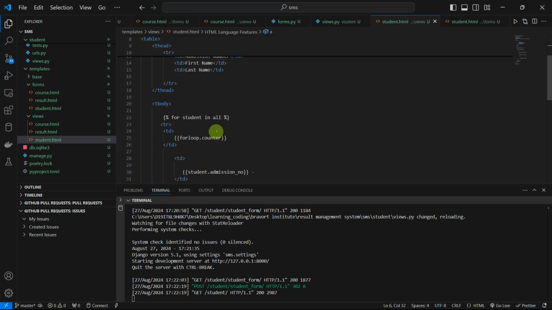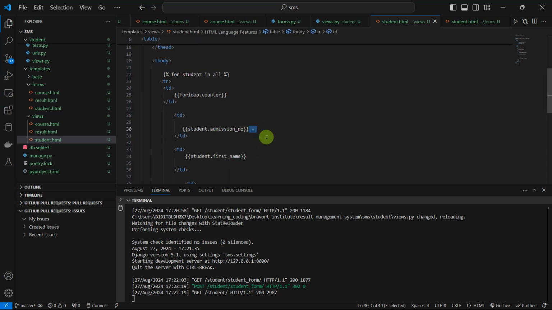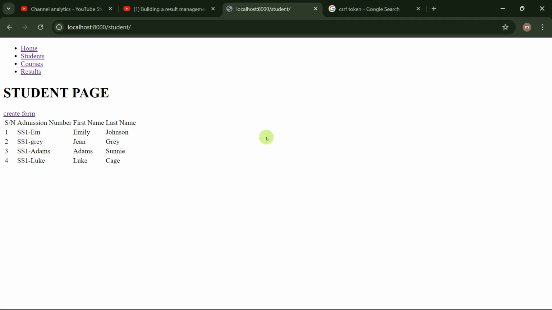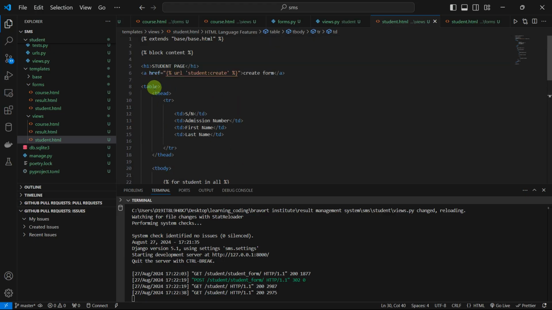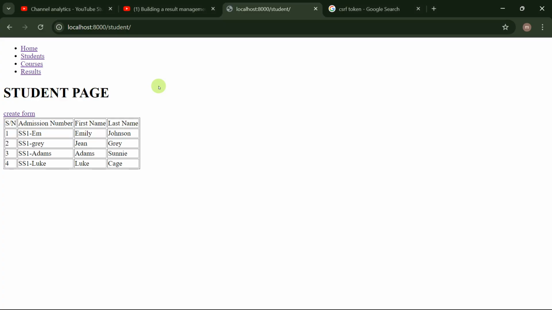Yep. I don't like the way this is coming off. Refresh and it's there. My table, I'm just going to add a border of 1. Border, let's say 1, save, refresh. Yeah, so it's more human readable.